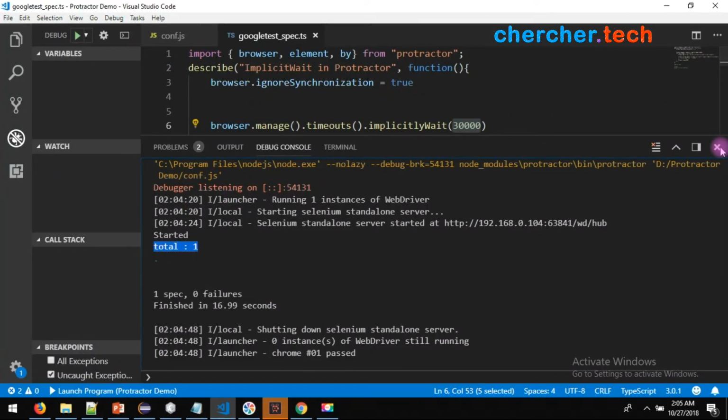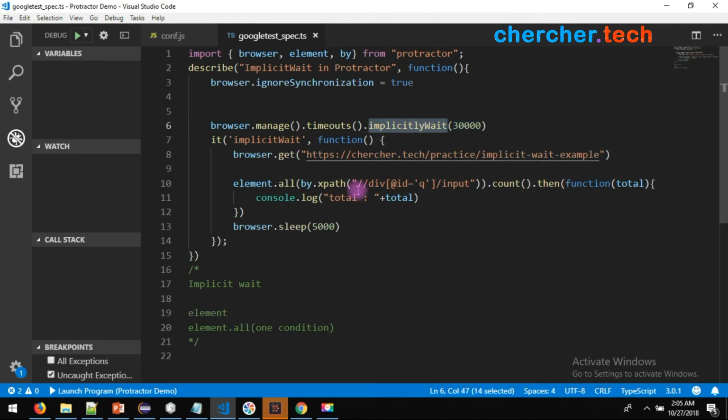So whenever we use implicit wait, element.all will wait for at least one match to be present, not a checkbox specifically but at least one match. If one match is present, it will move on, but if there is no match, it will wait for the total given time. It will not try to find all the elements. It will always find the number of elements present at the time of query. This queries the DOM of the web page, and based on that it will give the values.